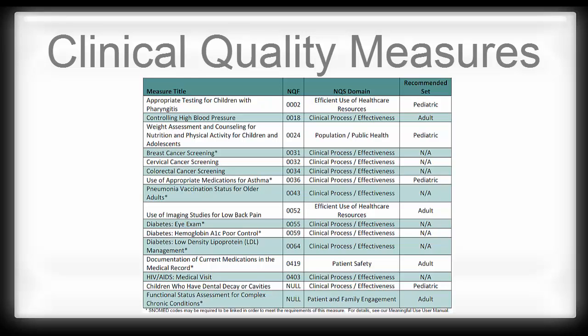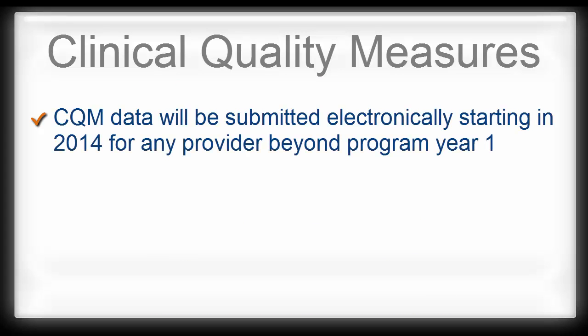Keep in mind that you still are allowed to report zeros for your CQMs during attestation, so if you cannot find 9 that are applicable to your practice, that is okay. For providers beyond their first year of meaningful use, CQM data will be submitted electronically in 2014 and beyond.